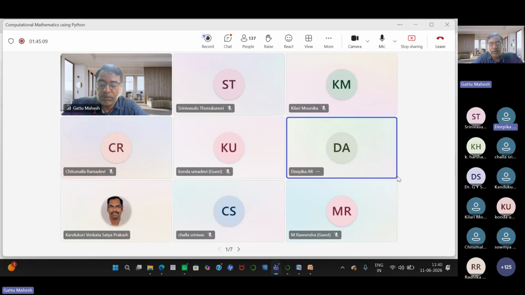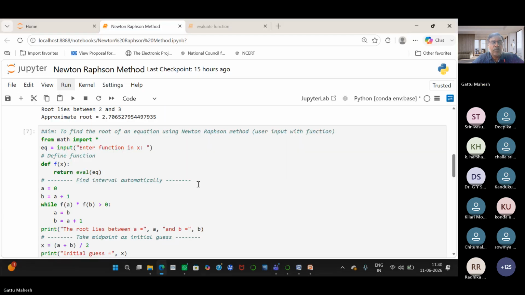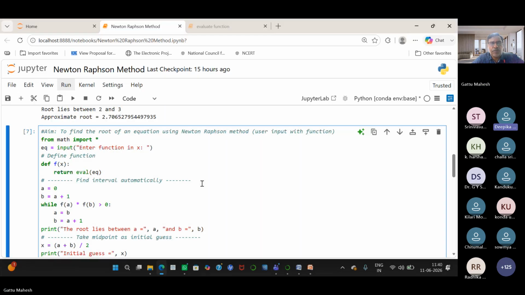Sir, the Jacobian method which you had explained just now, can you please explain it without using that function, sir? That Jacobian we had explained just now.